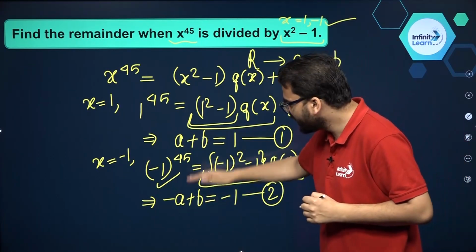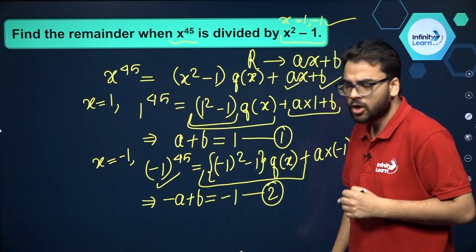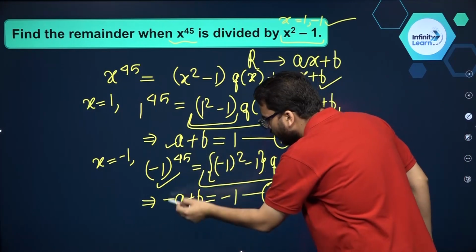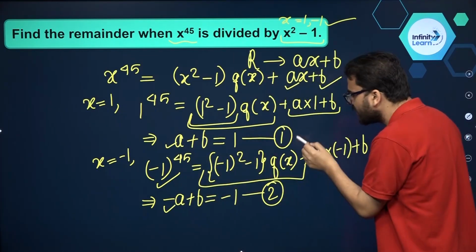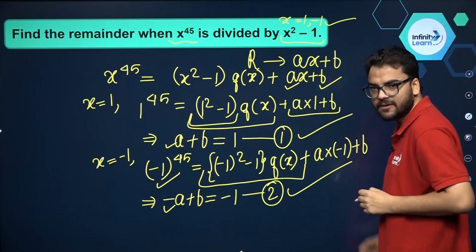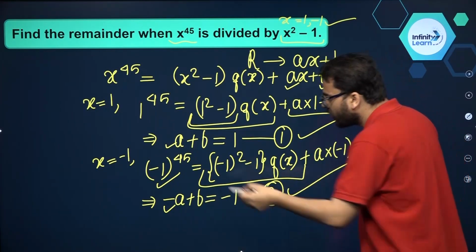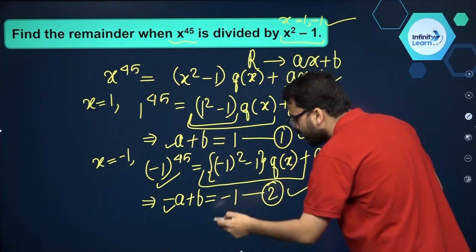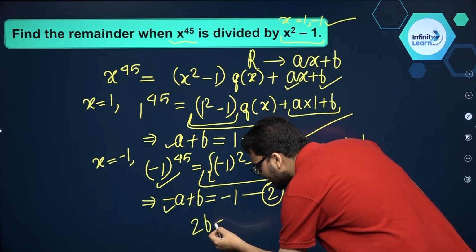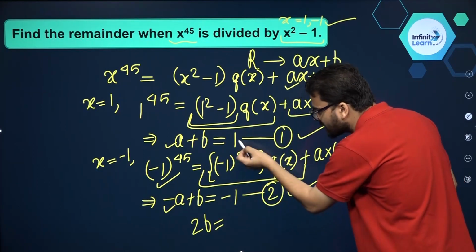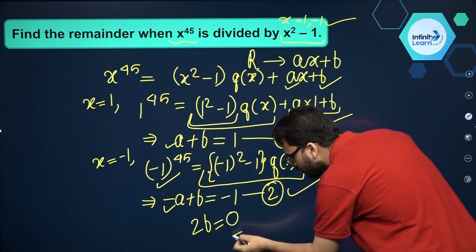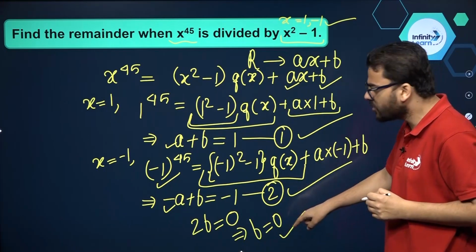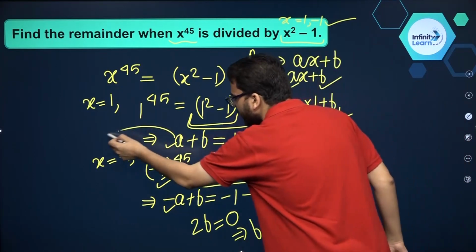Now we want to find the value of a and b over here. So how can we do that? See, we can just try to eliminate a over here because a and minus a is there. So we can add these equations, guys, the first equation and the second equation. If you will add, you see a minus a, they will get vanished out and you will get 2b. So I'll get 2b is equal to, now you see 1 and minus 1. So the right hand side will be equal to 0 only. So I'll get b is equal to 0. So therefore we have got b is equal to 0. You can put in the first equation if you want.